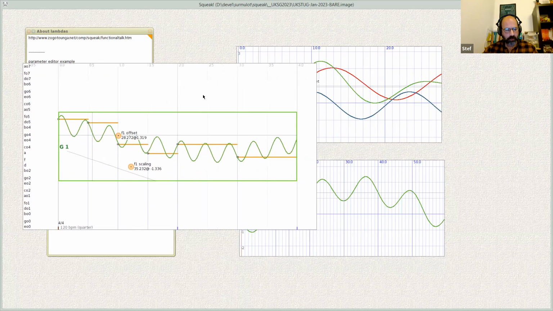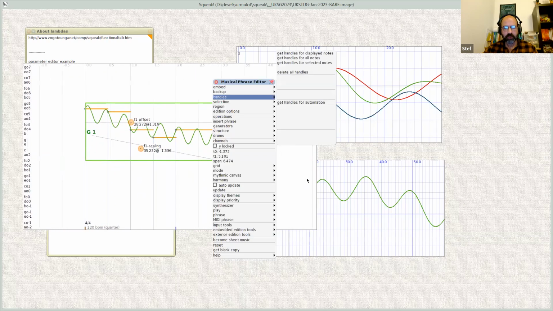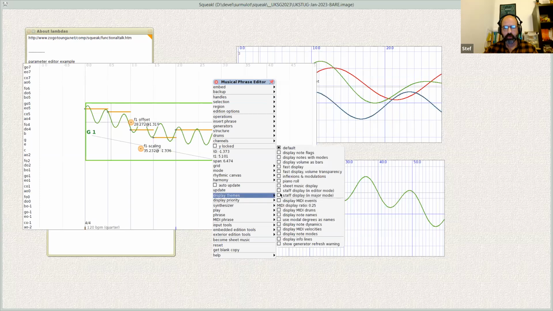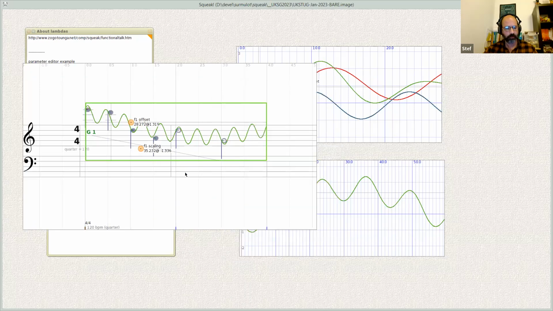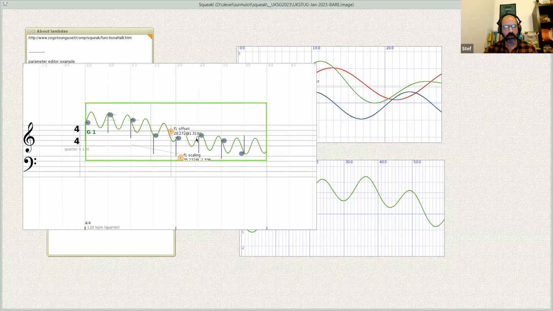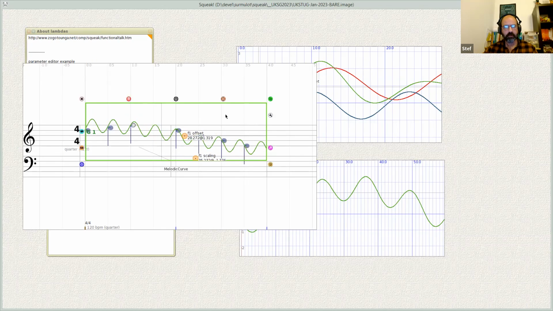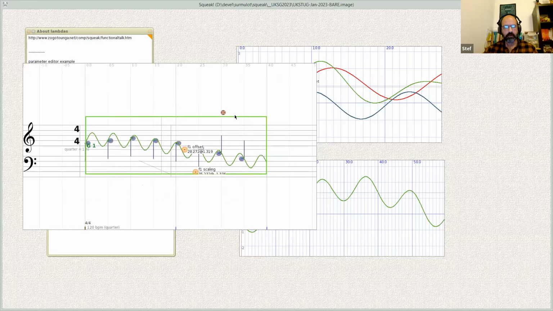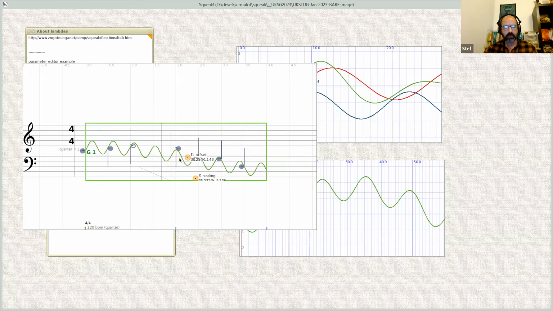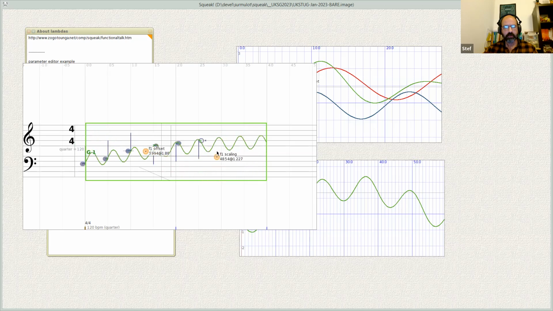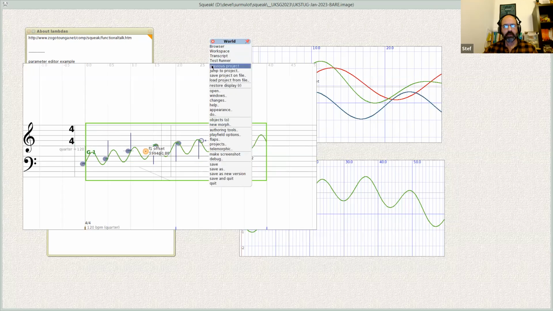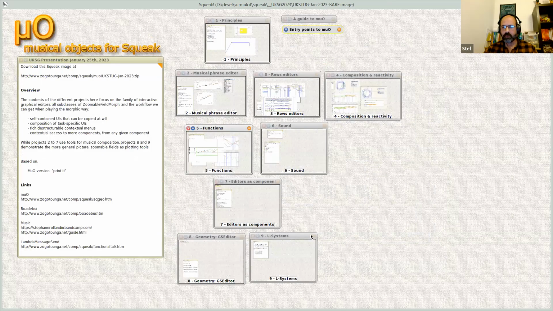And it can be fun to use a display which is close to the usual music display, because now you can see how this works. So again, editor inside editor. And that's it for this one.